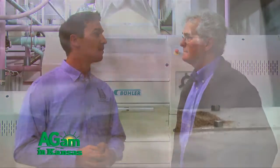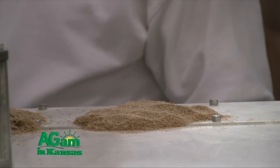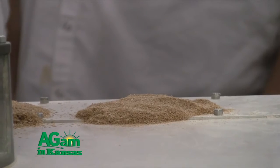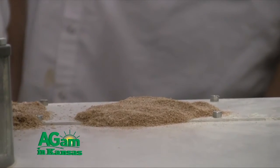The bran is a byproduct for millers when making white bread flour. If you're making whole wheat flour, it's all milled back together — it's separated initially and then put back in. Adding that water makes the bran hold together better, so when we're grinding it, it doesn't break apart and end up in the flour. That way we can remove it from the system. Then that endosperm mellows down or softens so when we grind it through the roller mills it breaks down into flour particle sizes more easily.